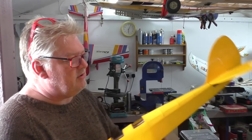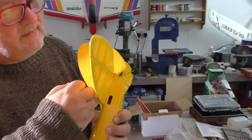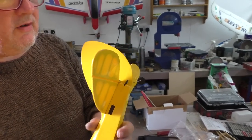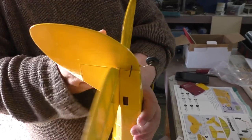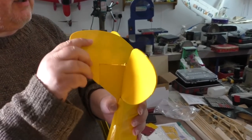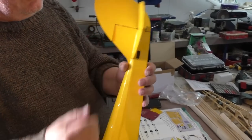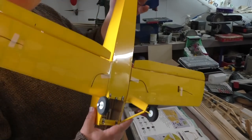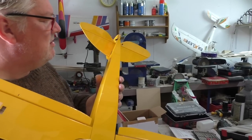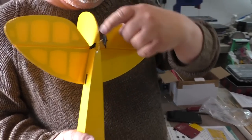And we've got a tail on, got a bit of white, the super glue smear, but that'll come off. That's just where we sprayed some kicker on it. That's good. Right, so it's all hinged up. Well, the rudder's hinged. Horizontal stabs glued in. And the horns are in as well, there and there.